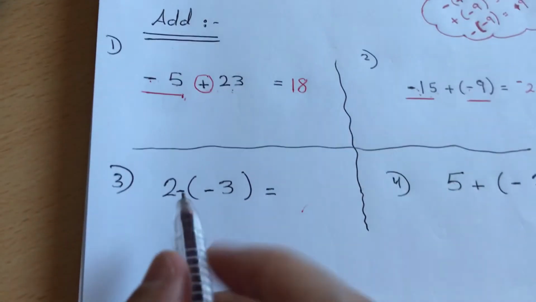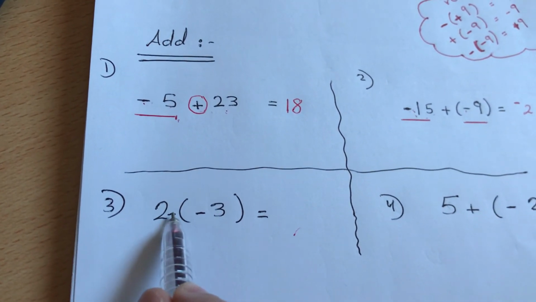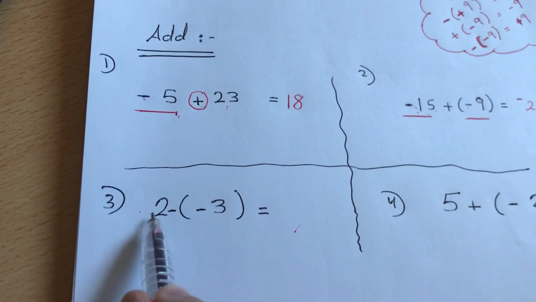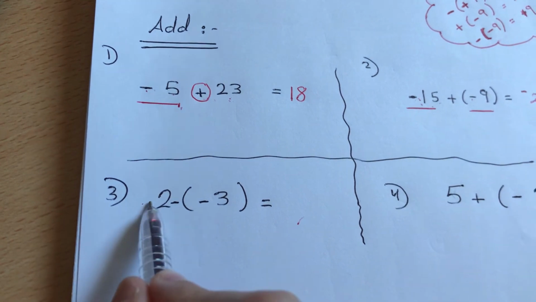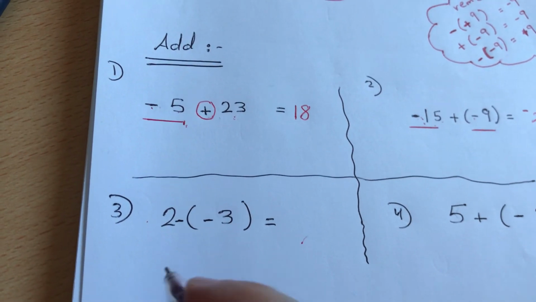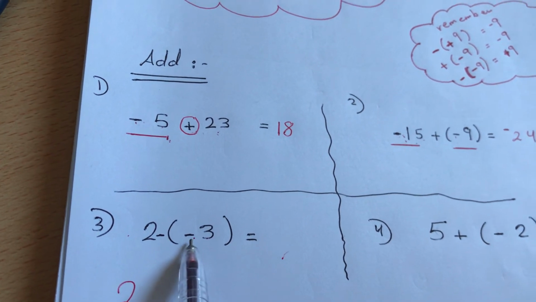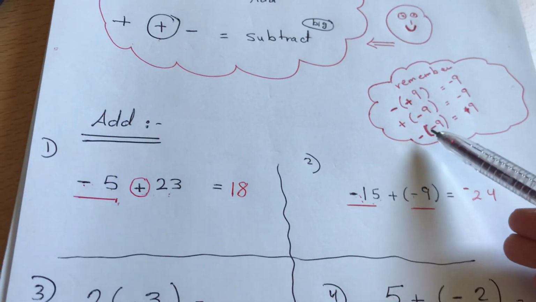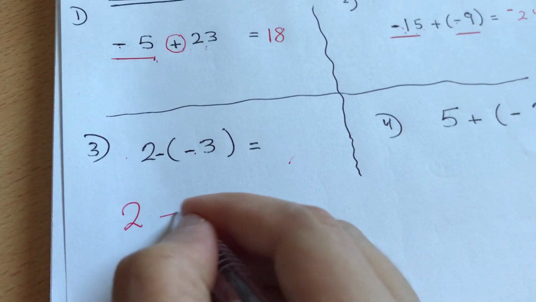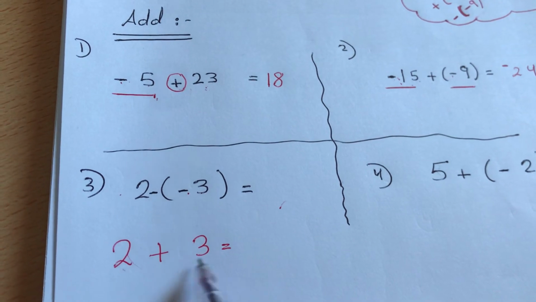Here we have, now I want to ask you, what is the sign of 2? Don't tell me it's negative. No, this is the sign after, it's not the sign of the number. The sign of the number should be before the number, not after the number. It should be to the left of the number, not to the right of the number. So do we have any signs here? No, so it will be positive. Now what is the sign of 3? You will tell me it's -3. No, it's not -3, because we said here that if we have two negatives beside each other, we change it to positive. So it will be +3. They will join together and it will be negative plus. So 2 plus 3 is 5.